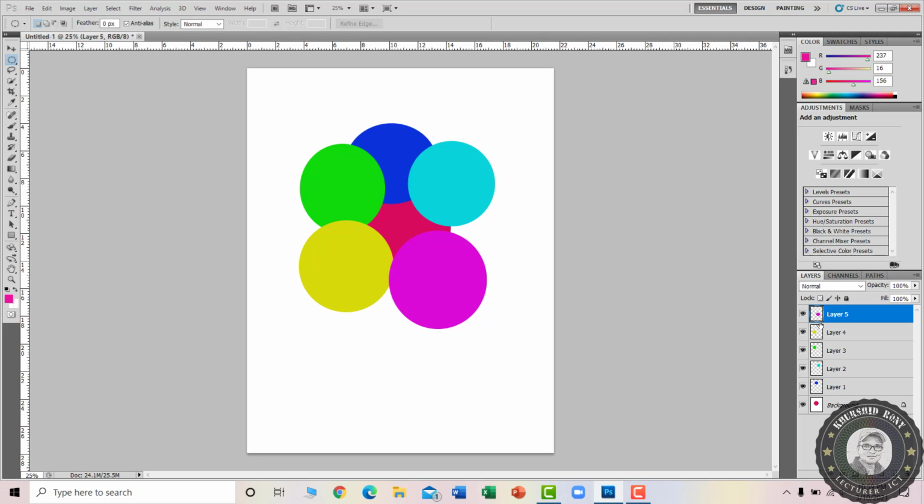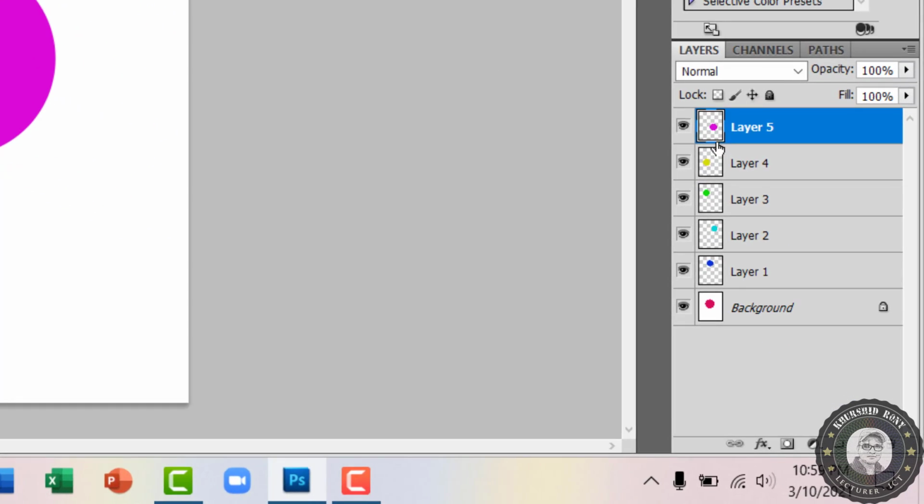There is a thumbnail icon on the right side of the icon of the eye. The meaning of thumbnail: the miniature version of a large picture. This miniature version of the layer along with the picture on the screen is viewed in the thumbnail icon. It facilitates the editing of the picture on particular layers.